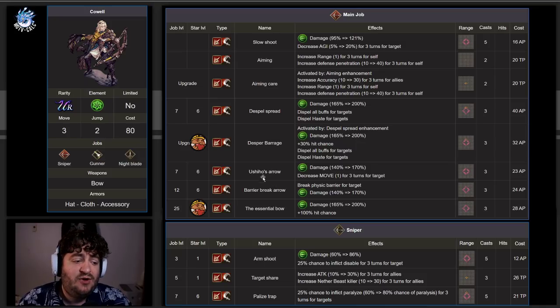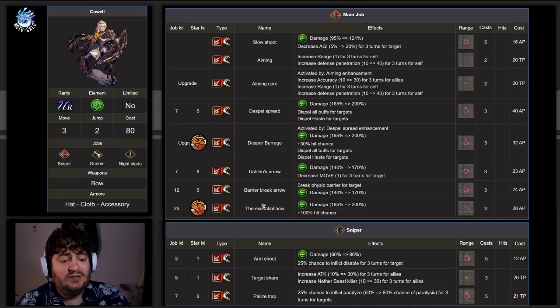We of course have Ushiho's arrow, which will decrease move 1. We also have barrier break arrow to break physical barriers. And then his job level 25 ability, the essential bow, is a 200% modifier, 100% hit chance attack, which is essentially like sharp shot, right? That's pretty much the direction they're going here.